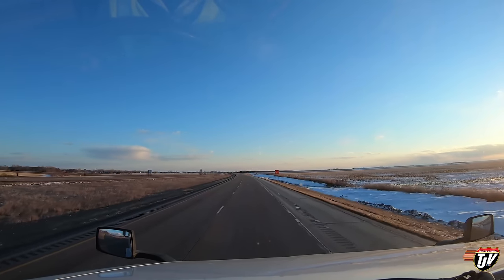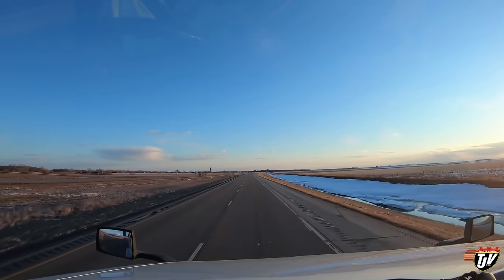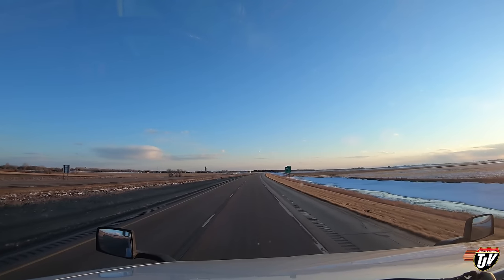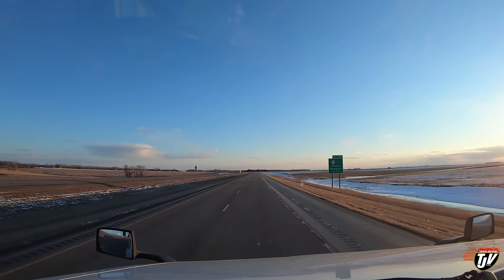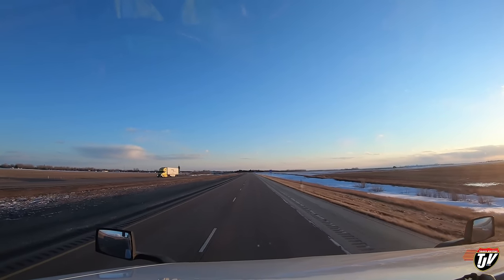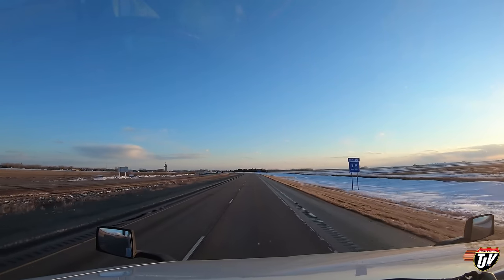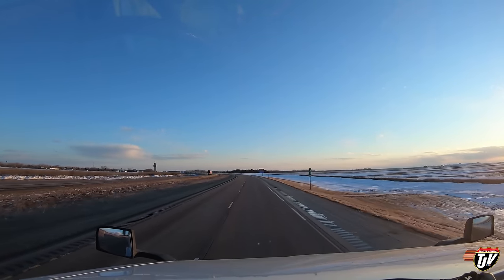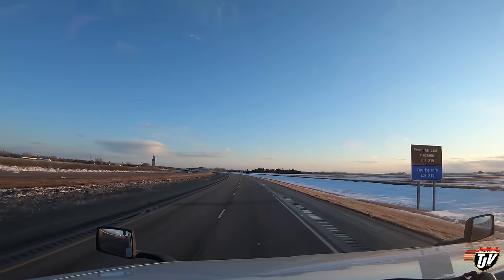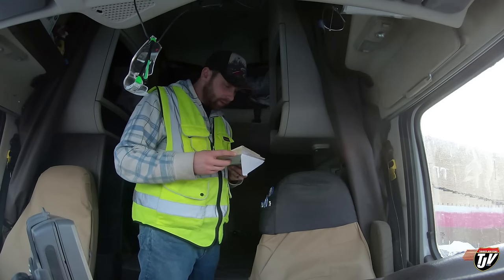So we're in the USA now. We have 1,097 kilometers to go — we're definitely not going to make it there tonight, but we'll see how far we get. I'll drive till I get tired, probably around midnight, another four and a half to five and a half hours. I just got some mail from a Maria — looks like it's from Hamilton, Ontario.